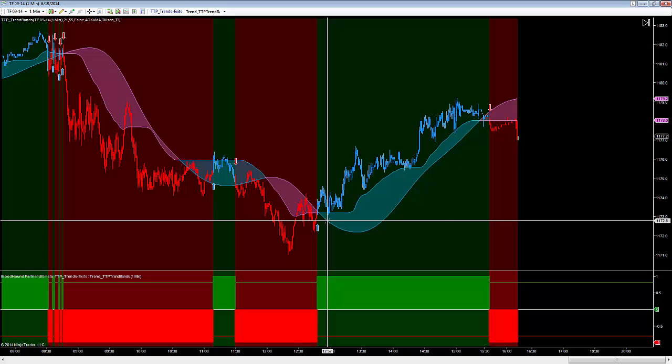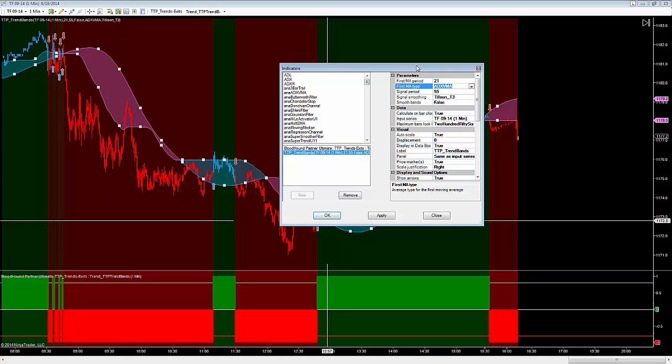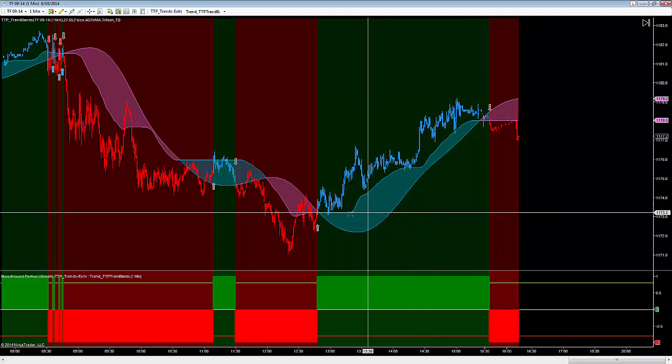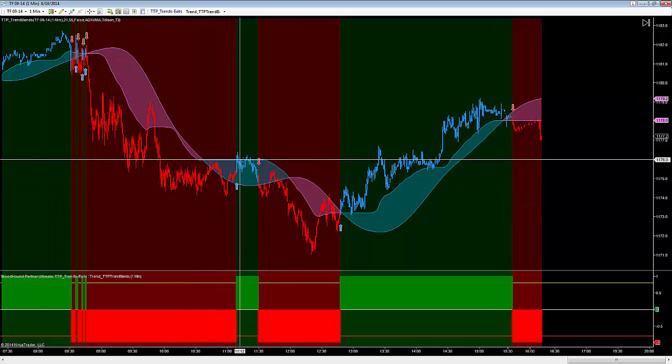So what it comes with by default is the ADX VMA. This is one of the most useful indicators that I've worked with so far, and it's a really great indicator for filtering out chop, and I'll show you that in a moment. When we go into a period of chop, the ADX VMA will go sideways, as you can see on the top.